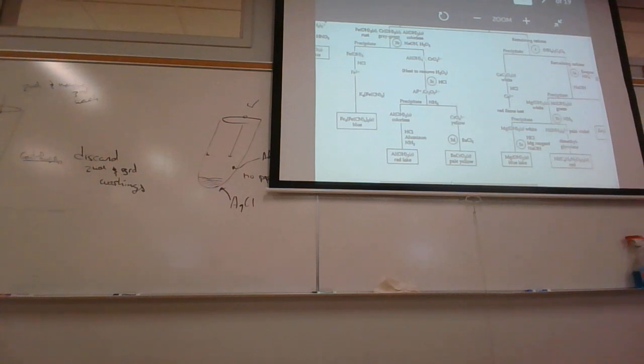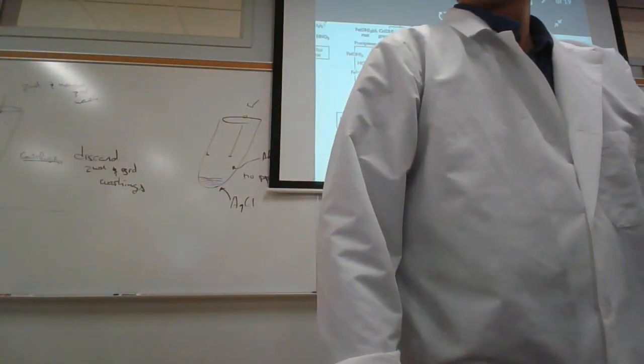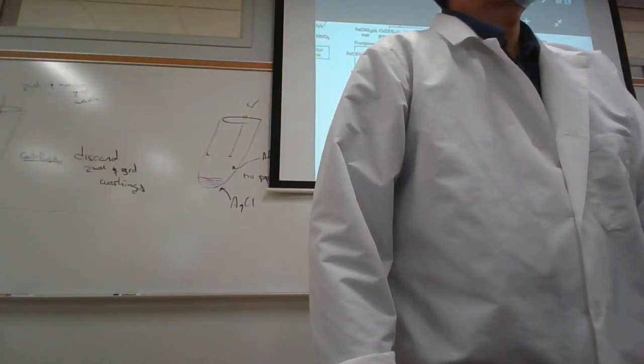Usually they put the anion unknown out. They didn't put the anion unknown out. The cation unknown you have to get from the stock room. When you go to the stock room, you bring a small, clean beaker for the cation unknown, and they'll put some known solution in there for you.